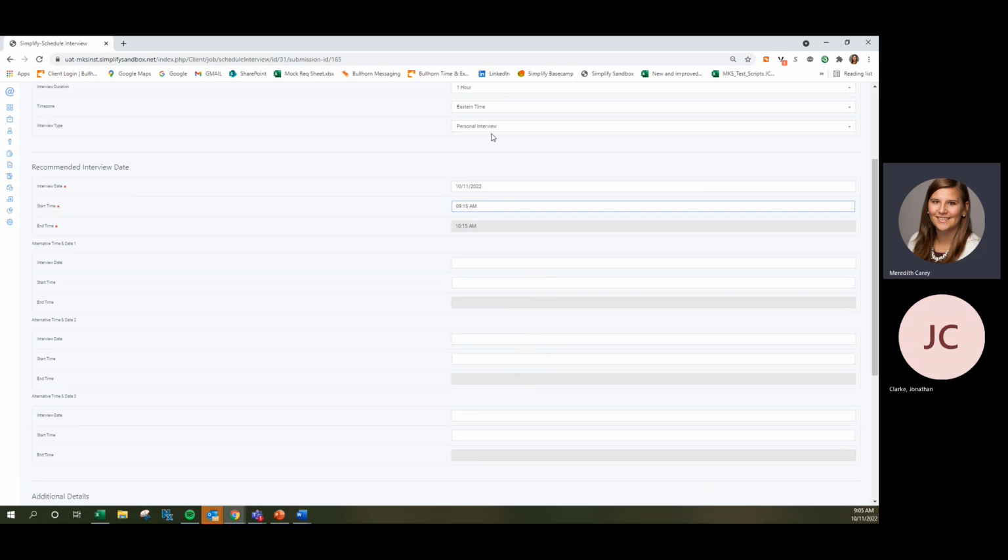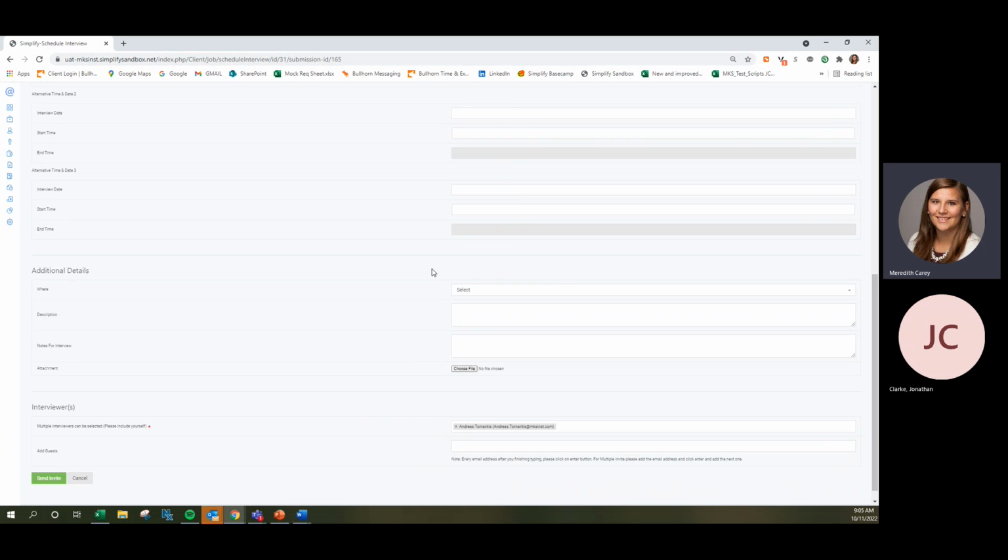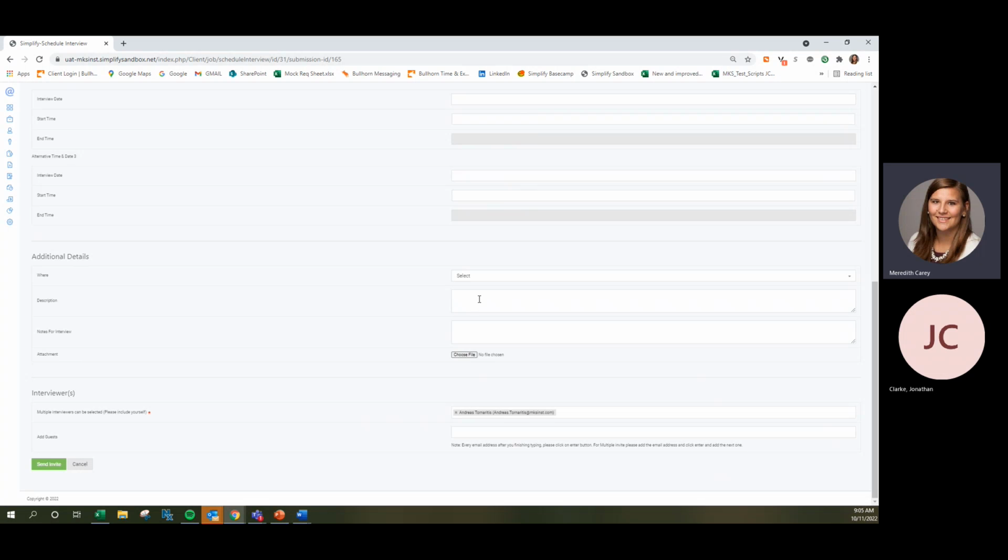It does auto default to that hour time slot for the start and end. Down here, if you do have any additional information, you can plug it in. Maybe the building is hard to find, the right door, or you have any other information regarding the interview that the candidate needs to bring, or any documentation or anything like that, you can leave it in here. If there are any other guests that you would like to have included in the interviews, maybe any supervisors or leads, you can put their email addresses here.